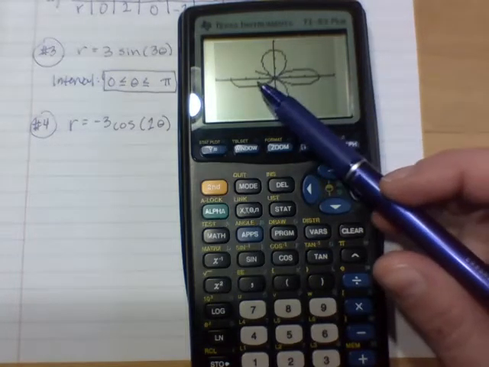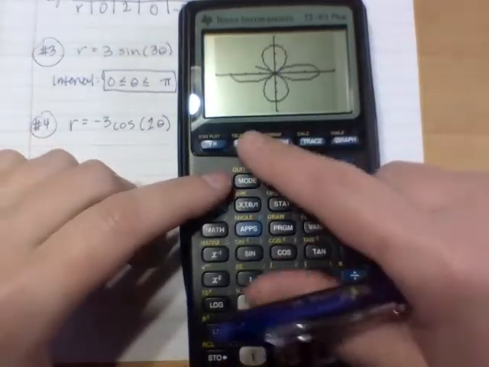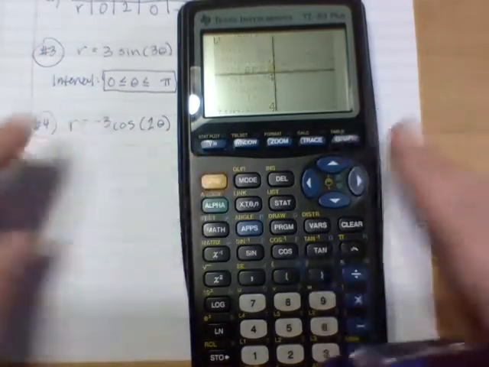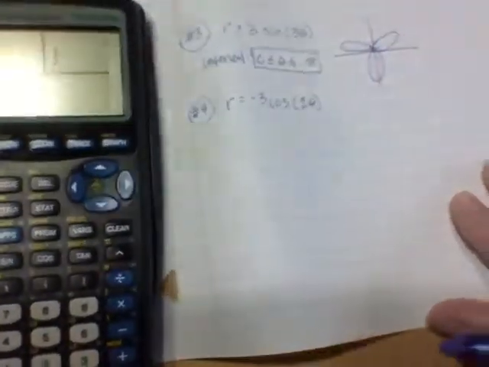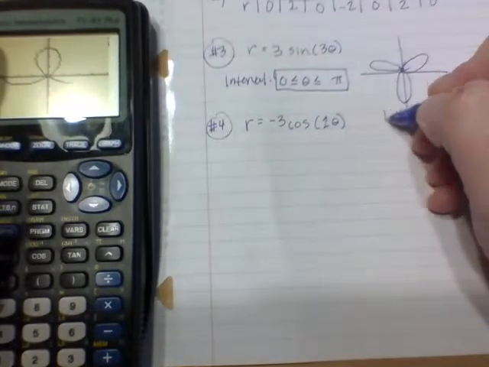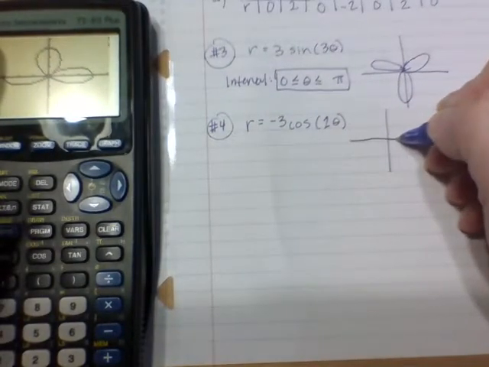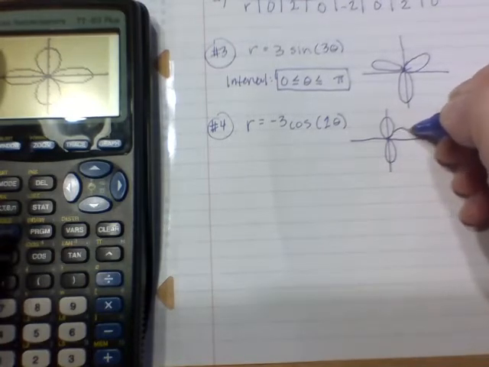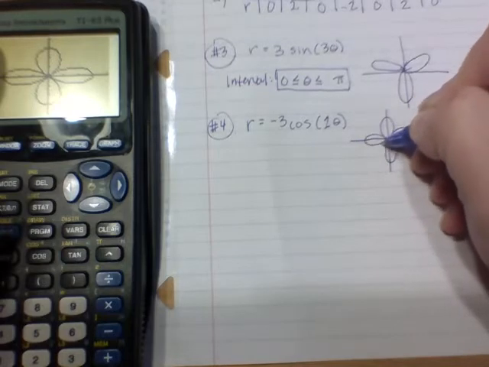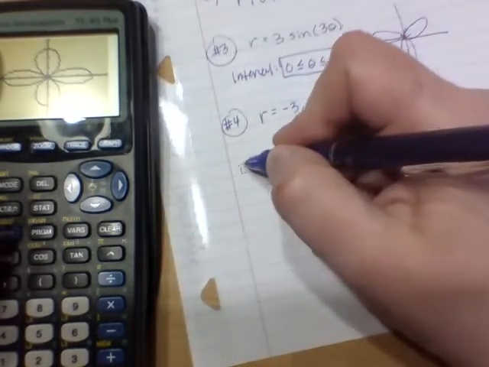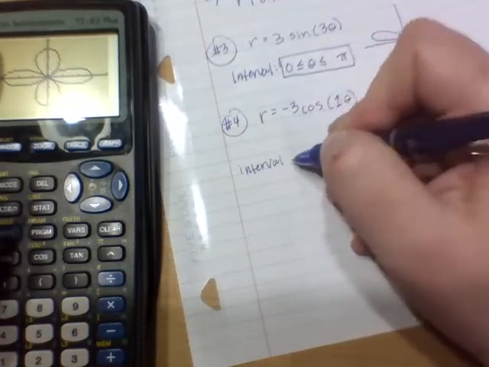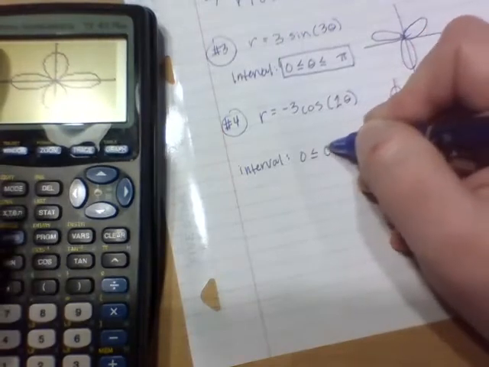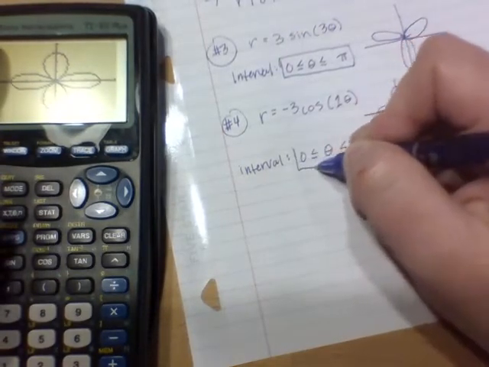All right, and so notice that it doesn't quite finish it, and so we do need all the way to 2 pi in order to get the full effect. So in that case, we can draw our picture with our loop across the y-axis and across the x-axis, and then our interval is again going to be between 0 but now 2 pi, and we want all the thetas between that.